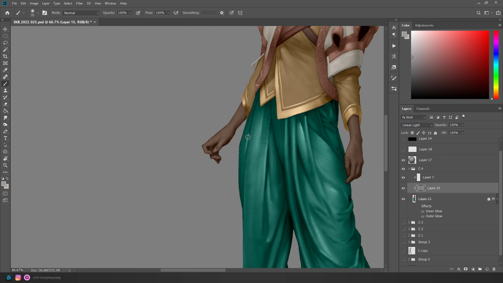I love little moments like this where you can just throw in a highlight, get a really sharp edge on something.